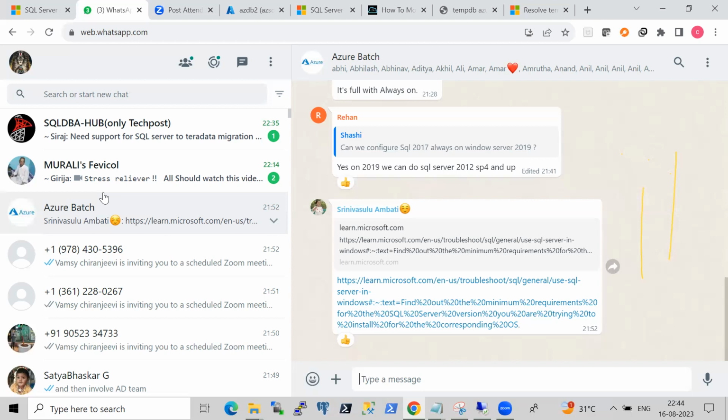But from 2019, we have the support of batch mode operations even for row store indexes. Even though they are the regular indexes we have on SQL Server, SQL Server internally makes use of batch mode operations on those indexes. It works superbly for a few applications. It might not work for other applications. So in their case, I can say it is an exceptional case, because usually batch mode works much faster compared to row mode. Usually, but there are scenarios where it might not work, and that is the answer in their case.